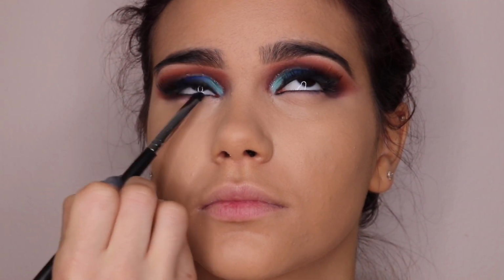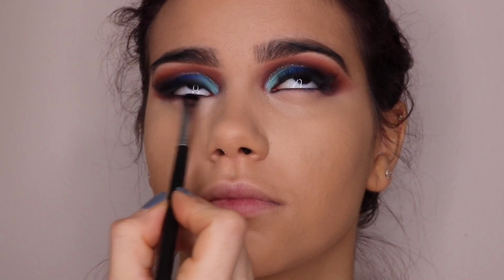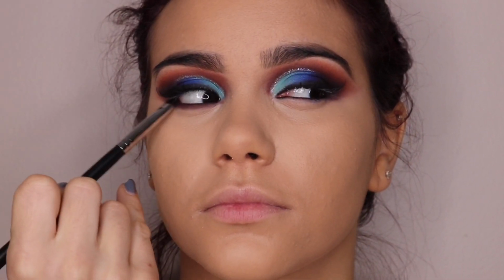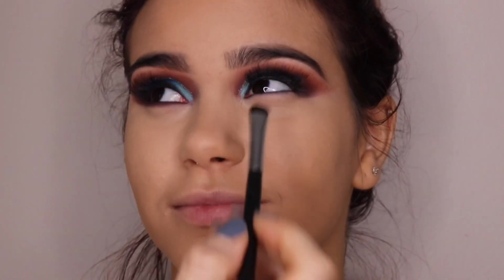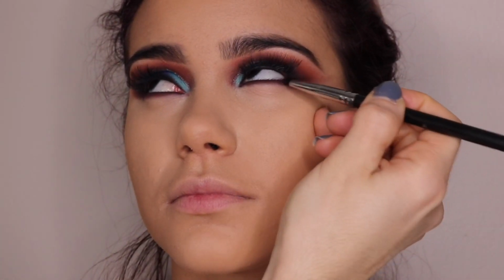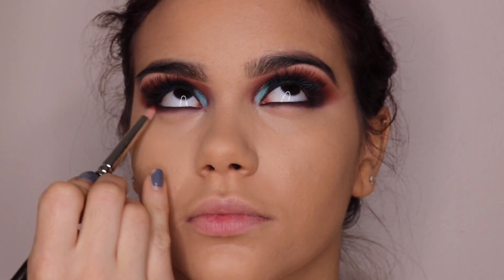For the lower lash line, I'm going in with that dark purple color with a detailed brush first, and then I'm taking the orange color I used in her crease and using that color to blend everything out with a pencil brush.